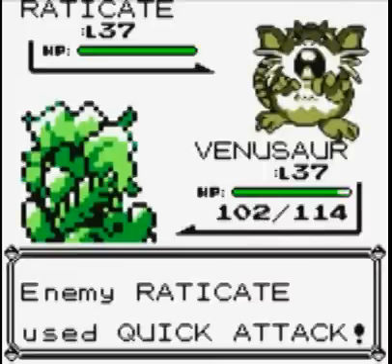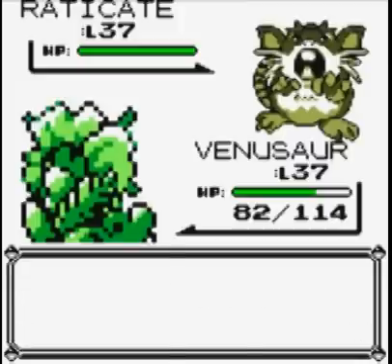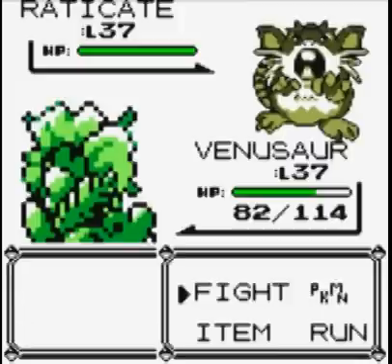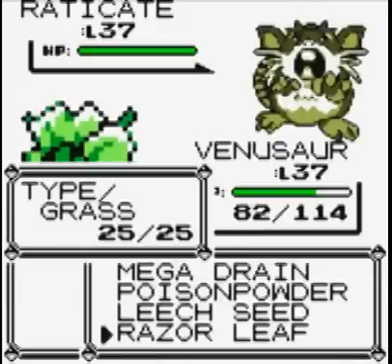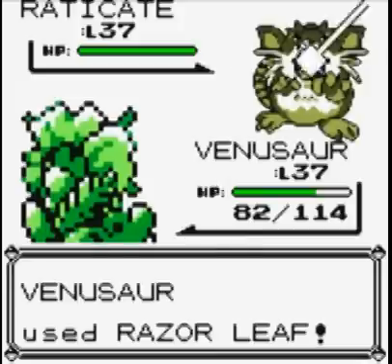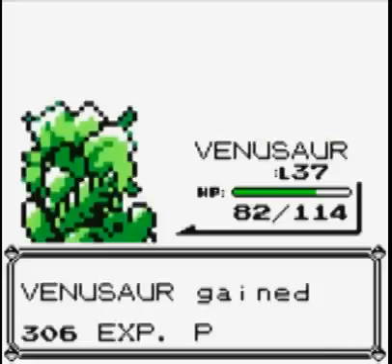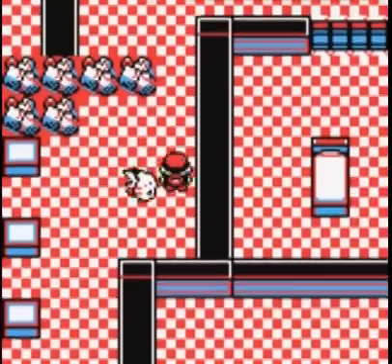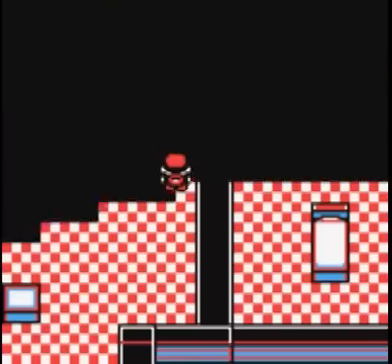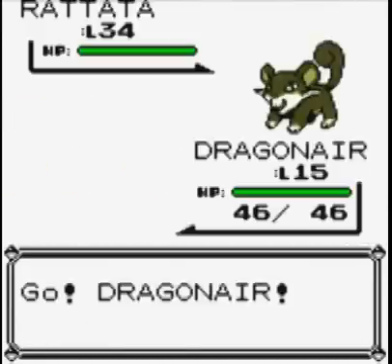So having a Dragonair early is pretty cool, but they learn some pretty not so great moves unless you use some TMs early and often. I'd rather just train the levels now and teach the moves before the Elite Four and stuff like that. Alright, so Dragonair gained another level. There's a really high encounter rate inside the burnt building here, so I guess you just have to make do.